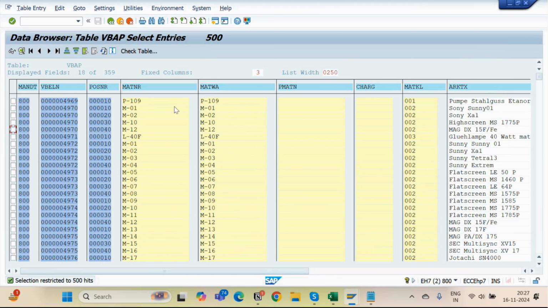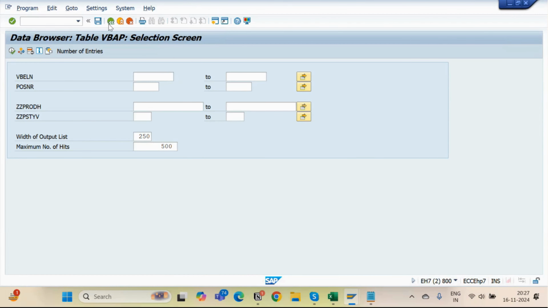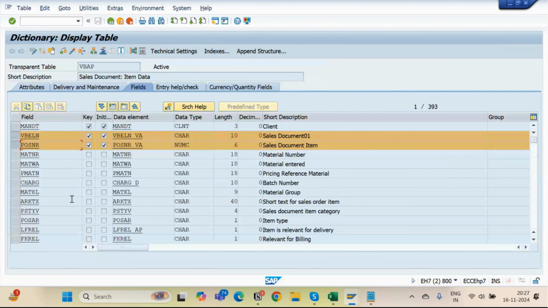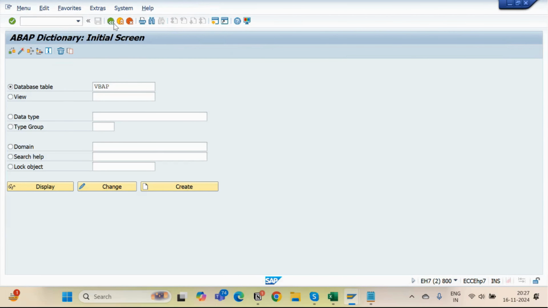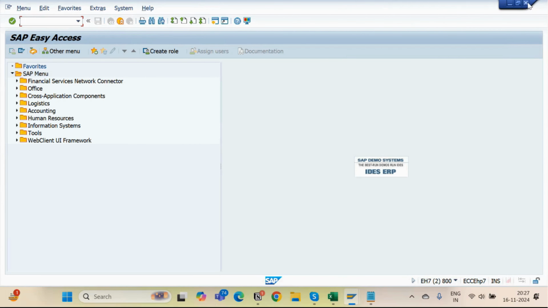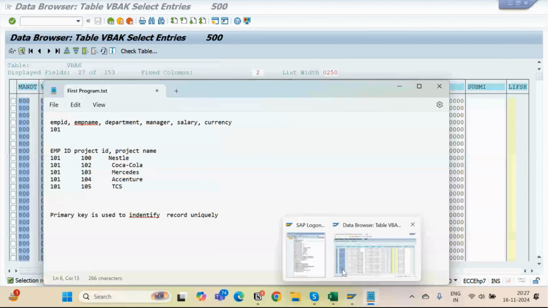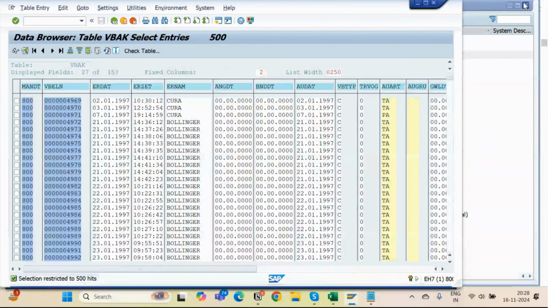Yes. Okay. Just one question, Amrit, for this table where you're right now, the primary key consists of the entries in the first three columns, right? So including this MANDT, right? See here, let me just explain it. Whenever you log into your system, let me just log in again.